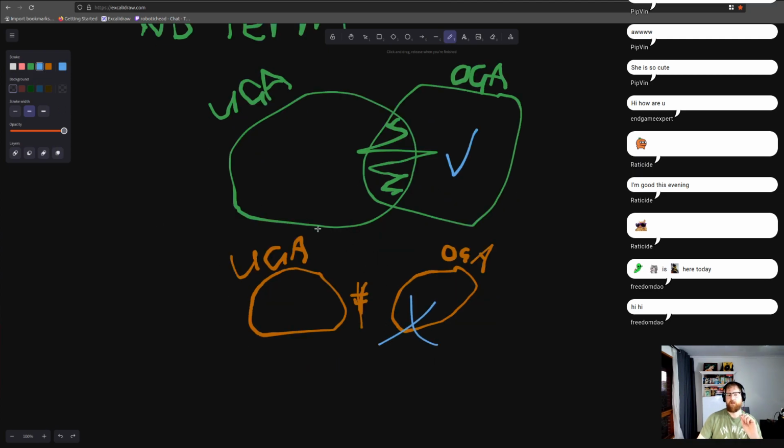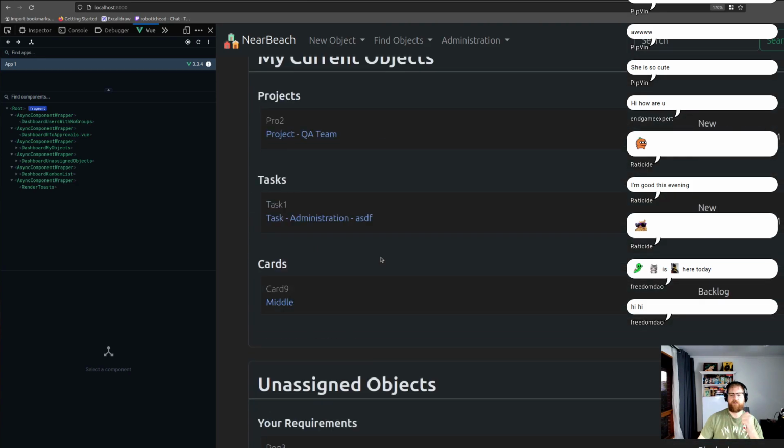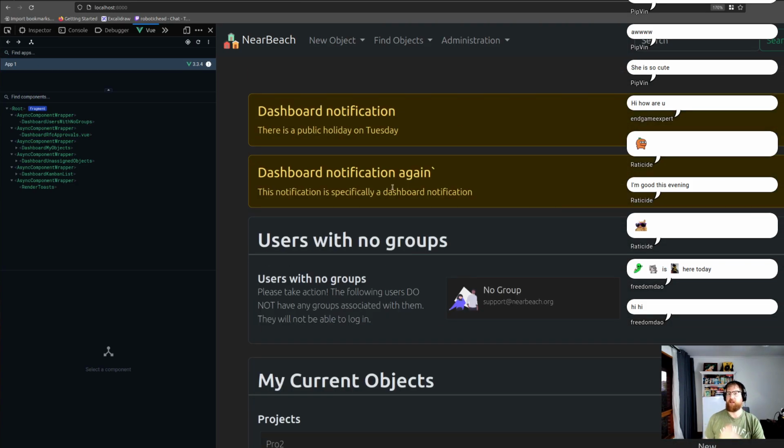All right. Now, when we add users to an object, we might delete their group from there. That means that that user is not connected to that object anymore and they don't have permission, and we need to actually remove those particular users from there. And we need to do that usually at the back end. So yeah, let's do that.